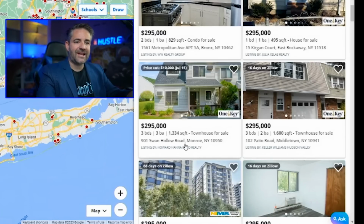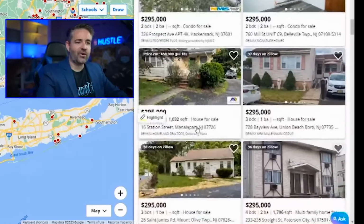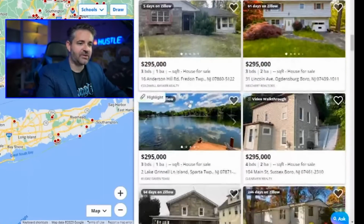That's in Monroe. I'm not sure if that's a nice area or not. And look at this, guys. It's actually a 1,600 square foot house, 3 bedrooms, 2 bathrooms. So it actually looks a little bit better than Orange County, California. There are even some houses right here. You can see that it doesn't look like they're in the best shape, obviously. Look at this, there's even a little lake right here. So basically, if you're making $100,000, if you live in New York or Orange County, California, maybe you can get a condo starter house. But I'm about to blow your guys' mind because I'm going to show you what that same amount is going to get you in Houston, Texas.